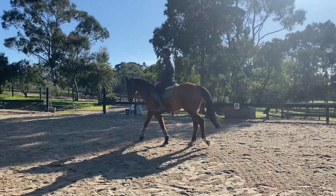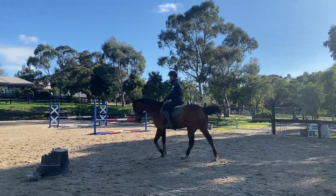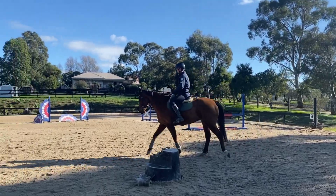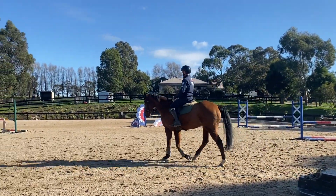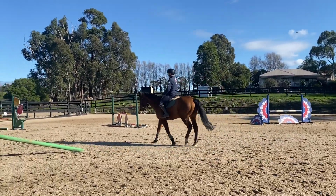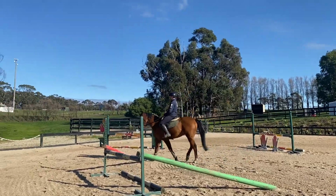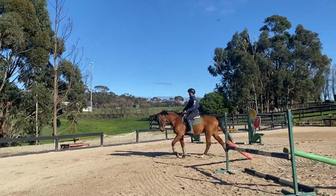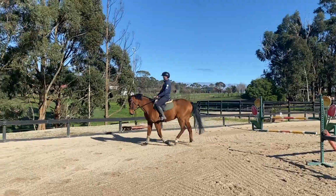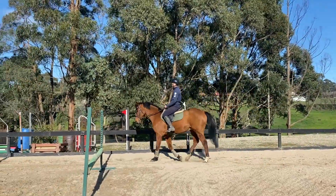He's been, up until this point, owned and produced by a young rider, and she is just selling him because she's looking to move up the jumping levels now and wants to start jumping competitively, sort of over the meter mark. And we just all sort of feel that Gizmo is better suited to lower level jumping, because he's not the bravest when they get a little bigger, which is not for everybody. All right, Ben, when you're ready, let's go forward to trot.